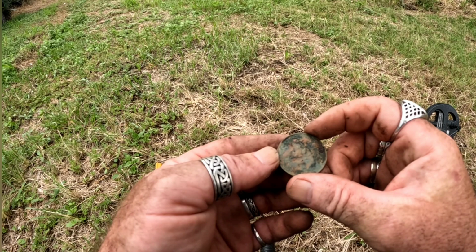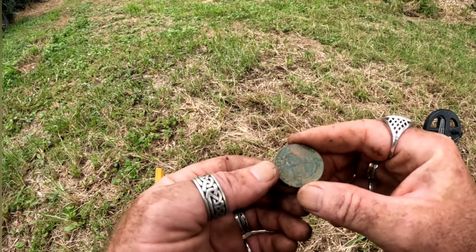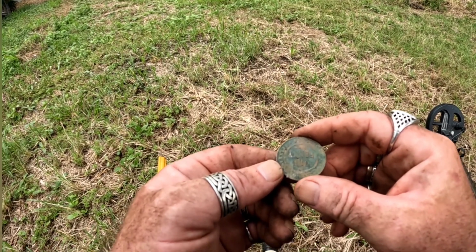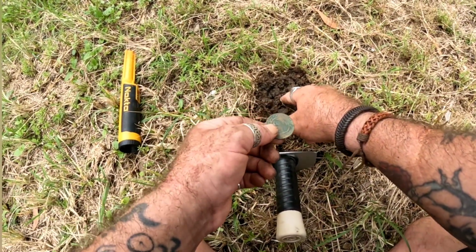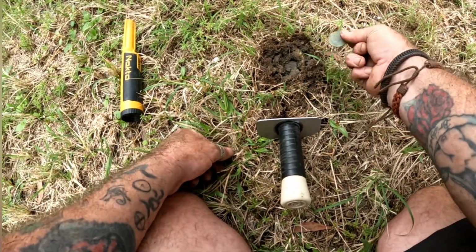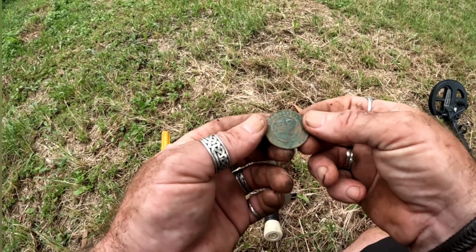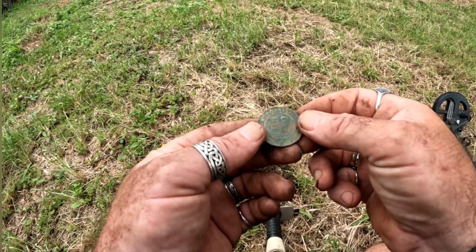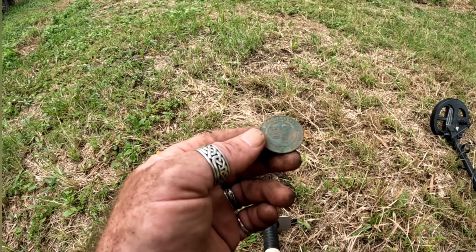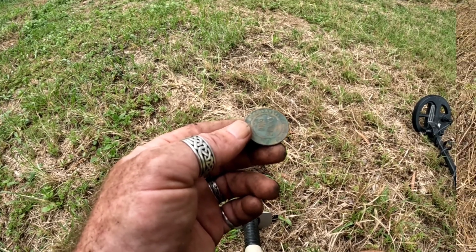Oh, it's completely worn on the back. But just looking at that, it's another Commonwealth. I might get a date off it. I might do, but what a reveal. That's the imprint, look. You see it? That's where it was sat right there. I just popped it up, and there's the imprint. That's incredible. Oh, God. That's got to be one of the best reveals I've ever done. Brilliant. Okay, we're running short of time now, so let's get on with it.